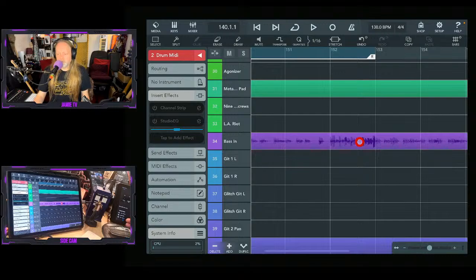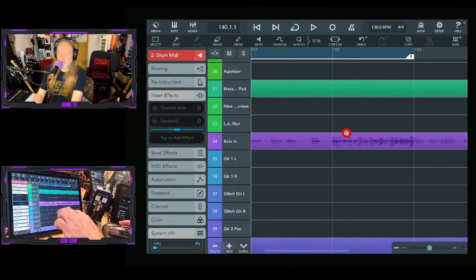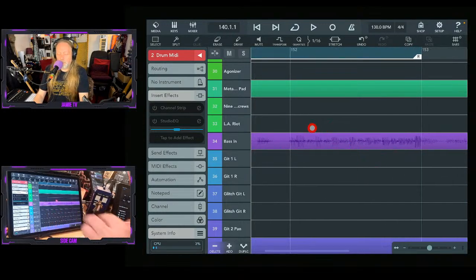How many notes is that? 8, 16. It's only 16 notes, but it's 130 beats per minute, and I'm really digging in there. But I've not got any effects on the bass at all yet. There's no amps on there. There's no compression or anything yet. So that will be sorted.